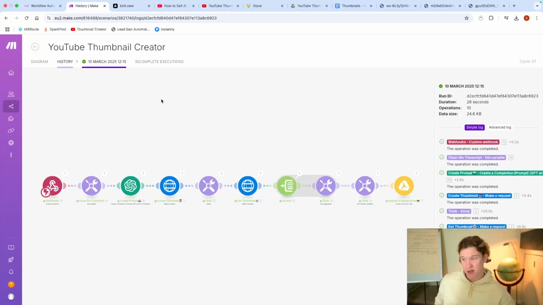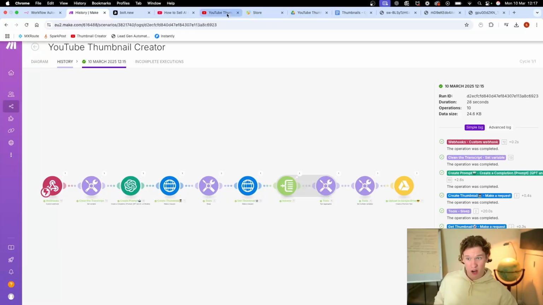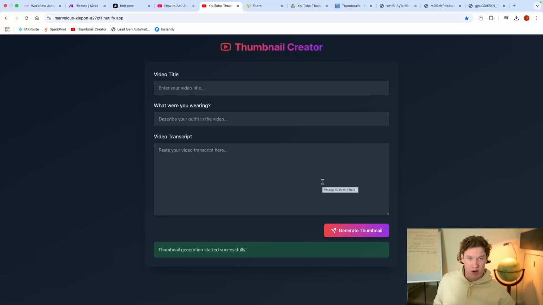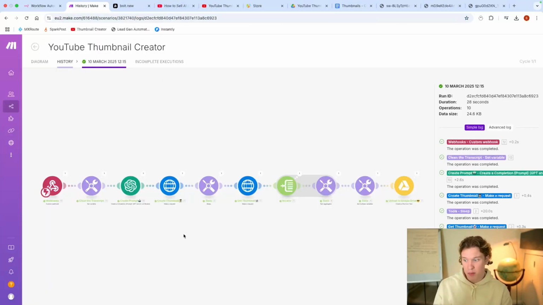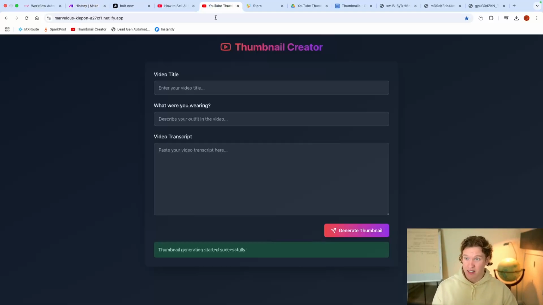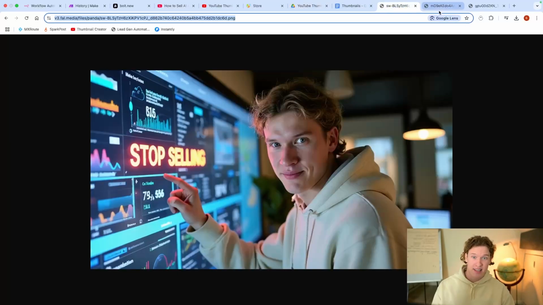And that's the automation, but I never see the automation. All I see is the thumbnail creator, which is exactly the same as what clients want. They don't want to have to go into make.com, input everything into there and watch it happen. Maybe if they're a bit more technically minded, they will, but really it's so much easier to just put everything in there and then see an output.